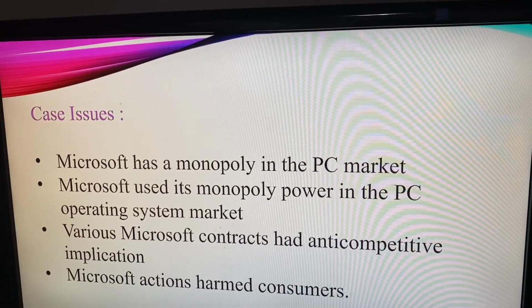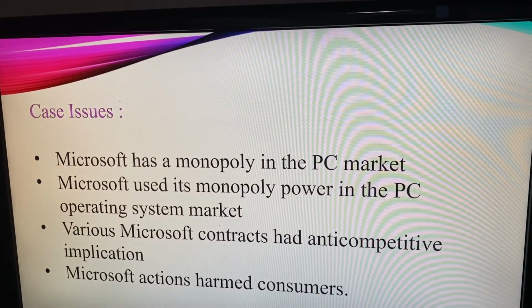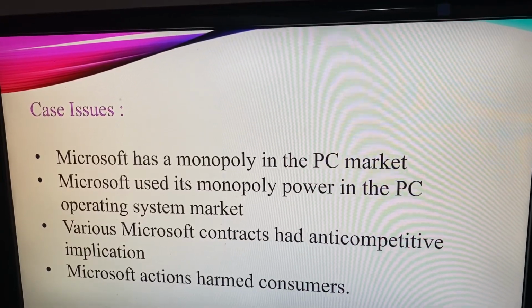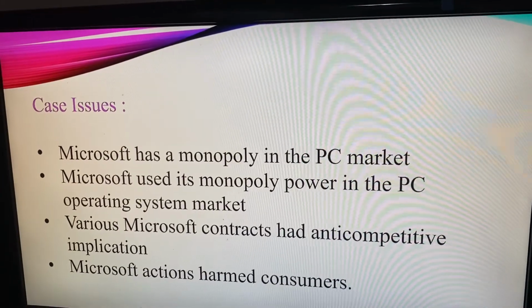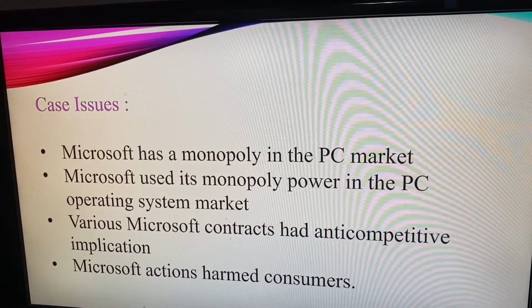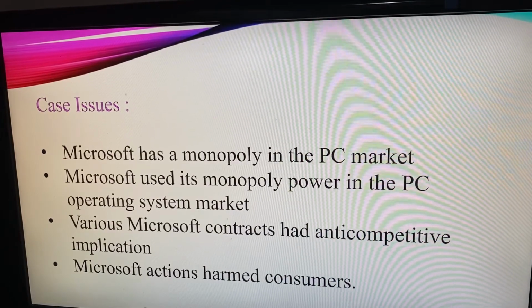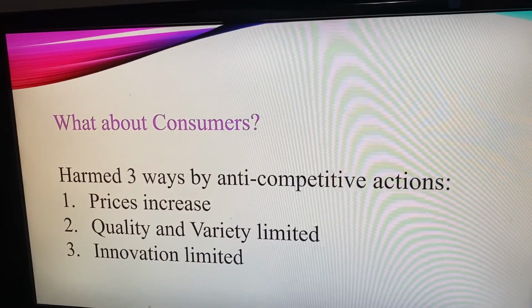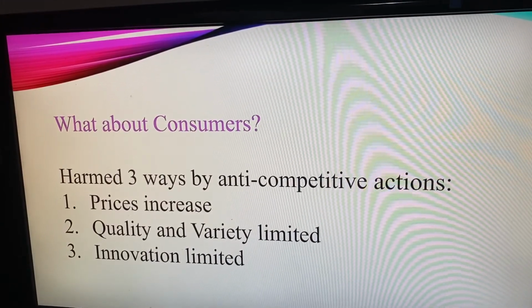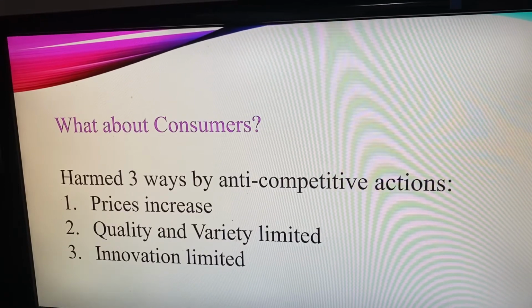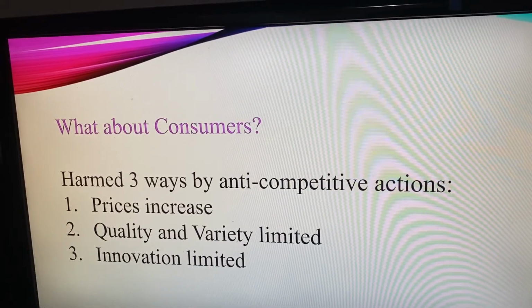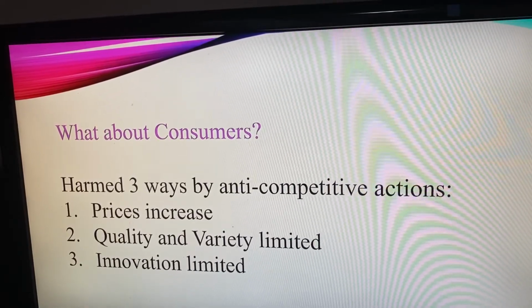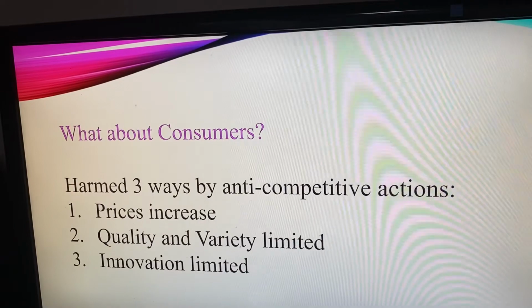Microsoft used its monopoly power in the PC operating system market. Various Microsoft contracts had anti-competitive implications. Microsoft's actions harm consumers. What about consumers? They are harmed in three ways by anti-competitive actions. The first one is price increase. The second one is limited quality and variety. And the third one is limited innovation.